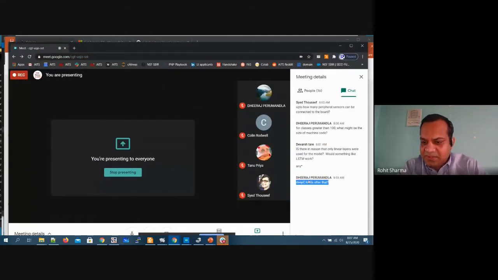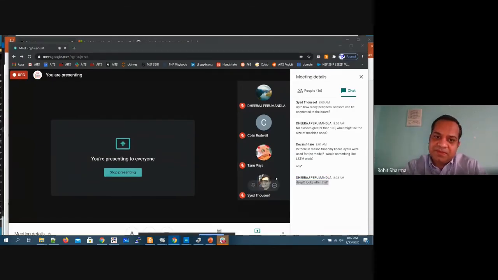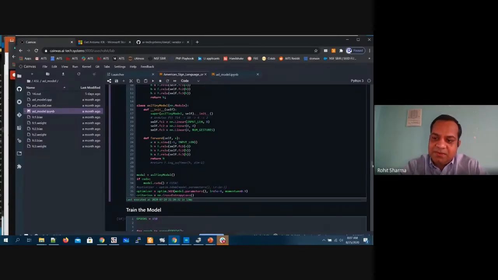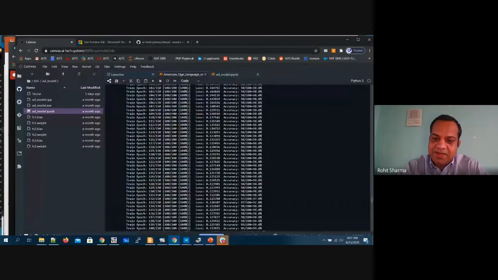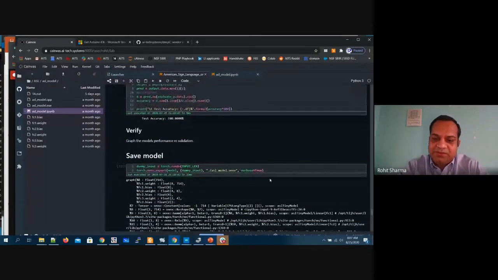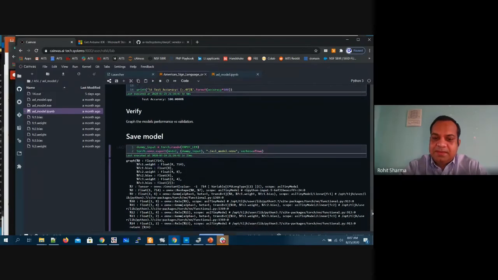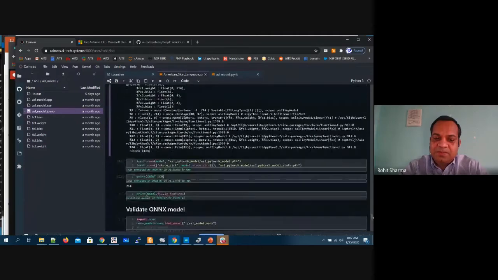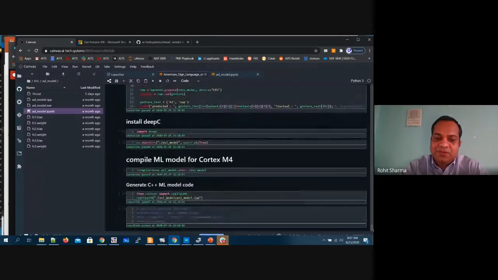So the question from Mr. Dheeraj is, what does DeepSea do? DeepSea looks after that. What DeepSea does is it takes your code that you wrote in Python, right? So it will take the ONNX model. Once you have developed the model, it's just one line where you would say, hey, PyTorch, give me the ONNX model. So this is the ONNX model that shows up here. And once you have the ONNX model, you supply that to DeepCC, and that gives you the executable that we just talked about, right?